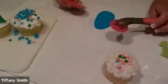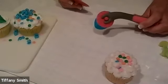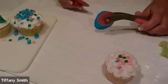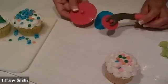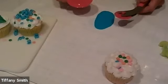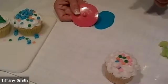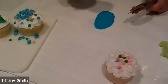And what I'm going to be using is a fondant trimmer. This is available at Michael's. It looks a lot like a pizza cutter or a pastry wheel, which you could use as well. But I like the trimmer because it actually comes with 2 different size wheels. And for what we're going to be doing today, I like to use the small one. The larger wheel is good if you're cutting a large amount of fondant that tends to be on the thicker side. And that's good for just doing straight lines.